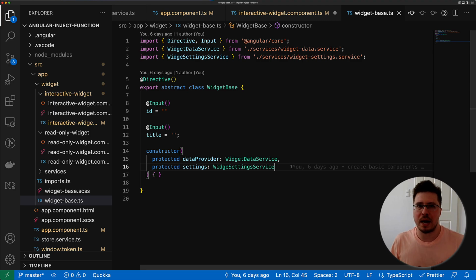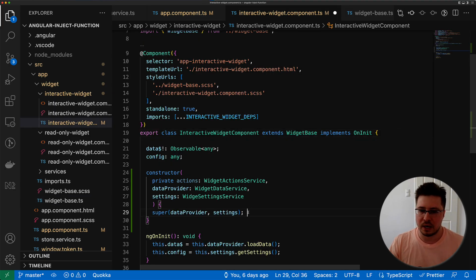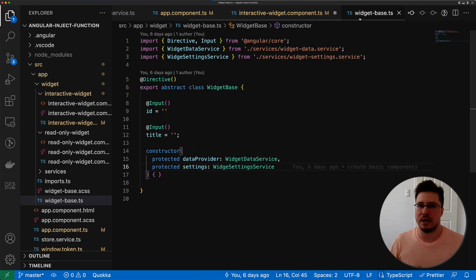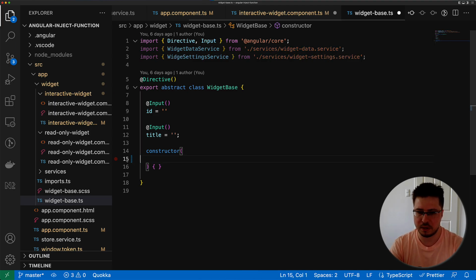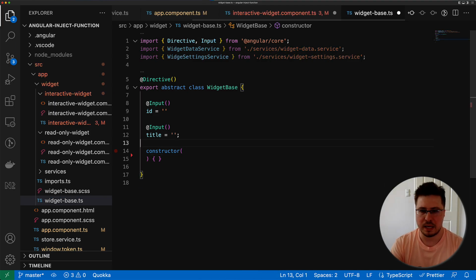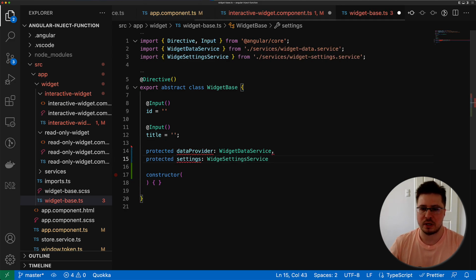And let's have a look at how inject function could help us to reduce the amount of the boilerplate right here. And yeah, let's get started with refactoring of our widget base class. So we could extract our injected services from the constructor, and we could inject them using inject function right here.